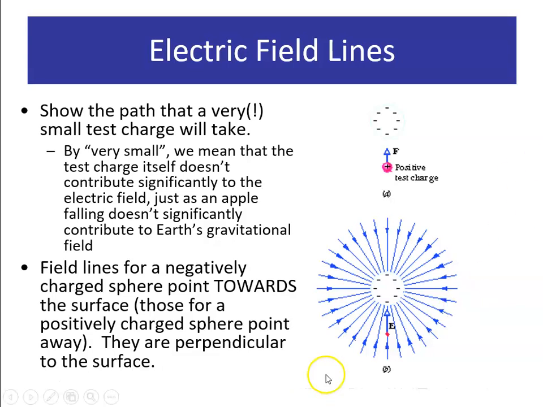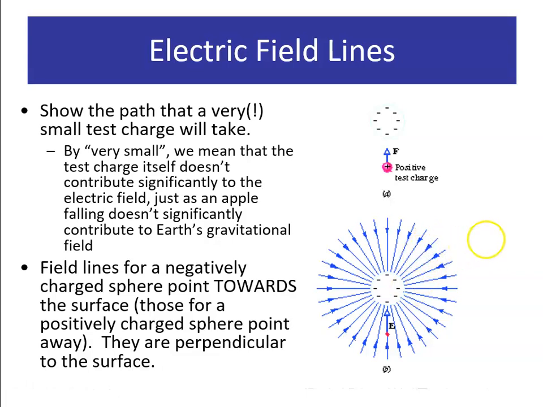But how do we visualize electric fields? Well, this diagram right here could just as easily show you how to visualize a gravitational field around a spherically symmetric massive body. And indeed, that's exactly what it would represent if we weren't talking about electricity here. In this case, this is a way of visualizing the electric field around a spherically symmetric, negatively charged body. How would we know it's negatively charged? It's because the arrows are pointing inward. We're going to get to that soon.